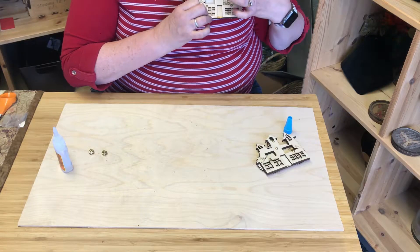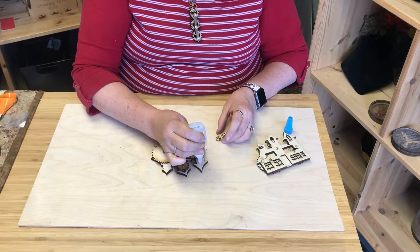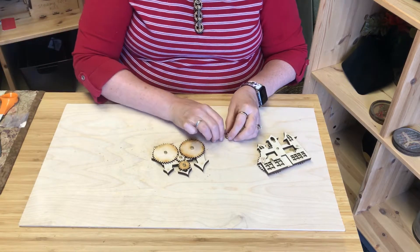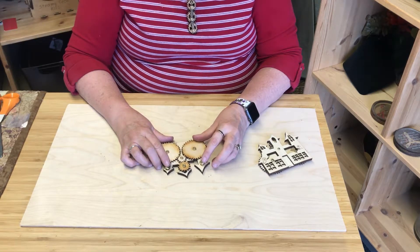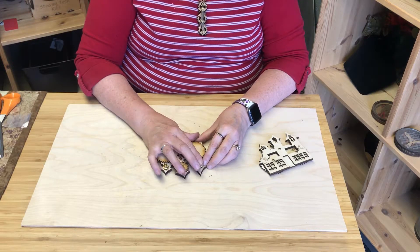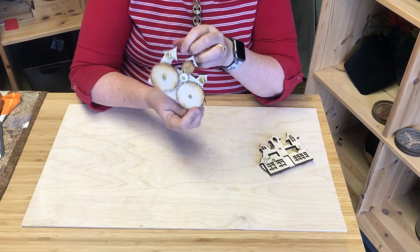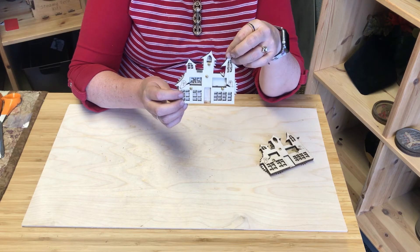Now, if you're going to wear it as a pin or put it on as a hat pin or something else, all you need to do is take your two pin backs, use your glue, put a little drop of glue on those two towers, and glue your pin backs to the two towers. Push down a little bit to get the super glue to engage. And you're good to go — pin backs and all. Perfect haunted comedy club for you to enjoy this Halloween season. Thanks so much!